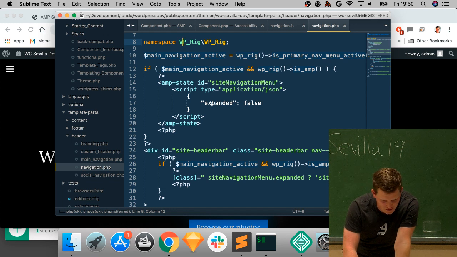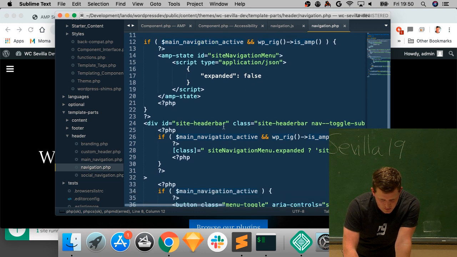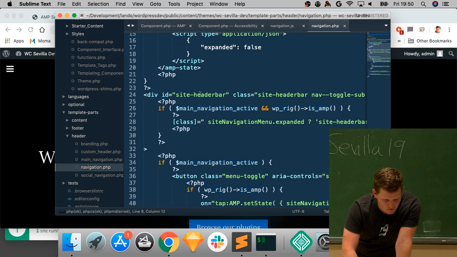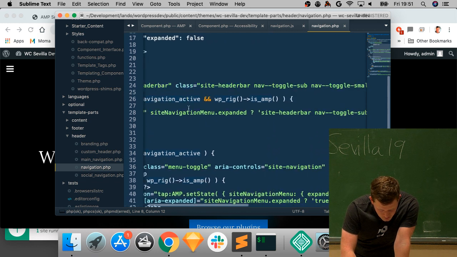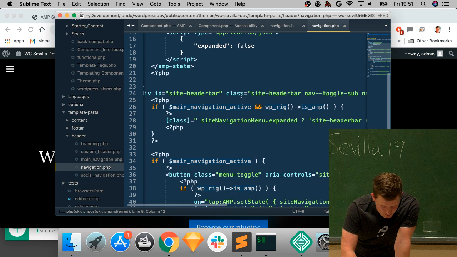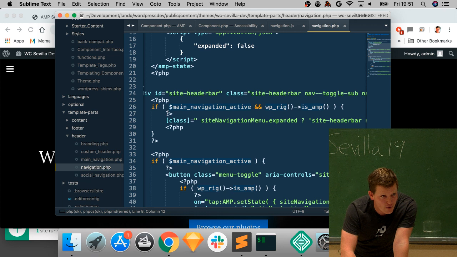So this is the initial state. In the initial state, it should be closed, because of course we don't want it to open immediately. And what you can do then is look at, or basically bind attributes to, the value of this state property. Binding a value in AMP works like this: you add an attribute in square brackets, and then you can put minimal JavaScript-like logic in there.